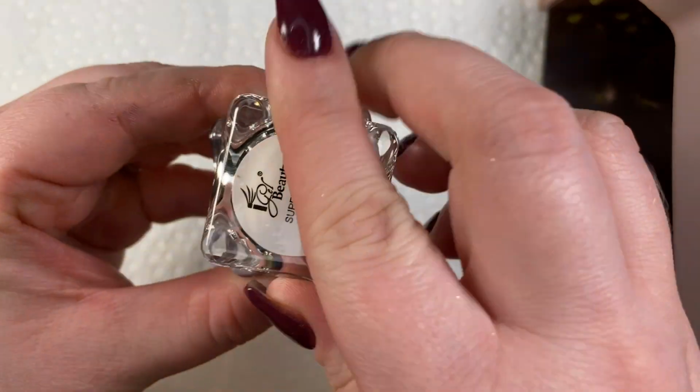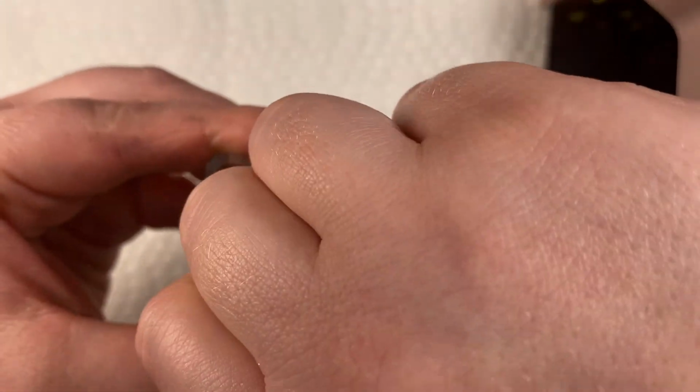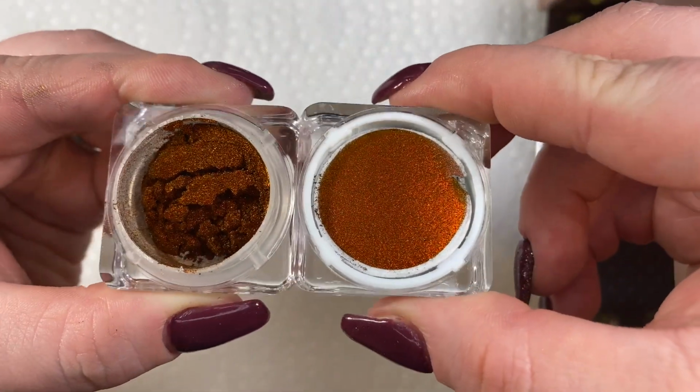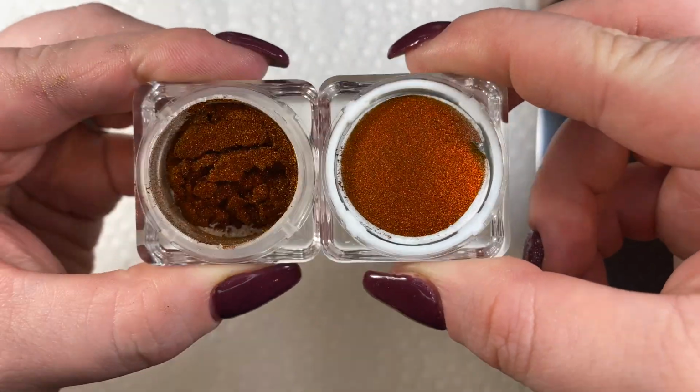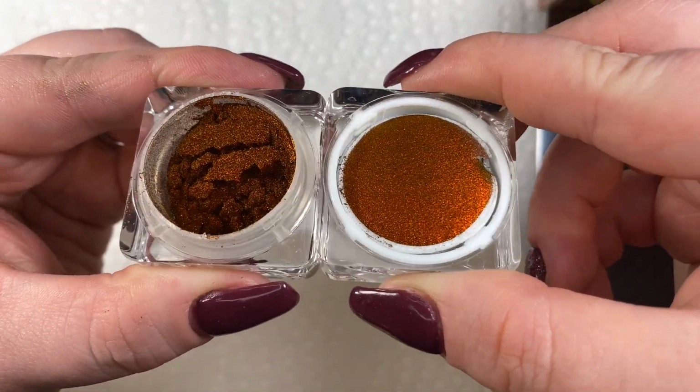Here is Sunset Paradise. It's another chameleon shift chrome. And this one goes from a burnt orange to a gold and has a little bit of a green undertone in there.